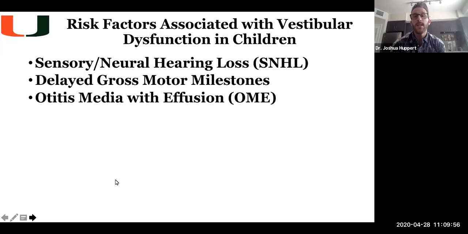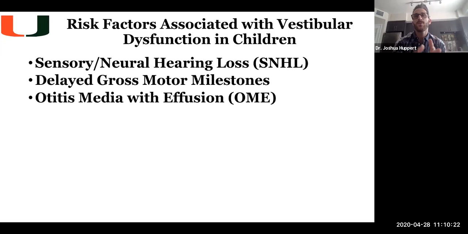And then we generally see that balance impairment improve once the fluid has resolved. But what there's little literature on is whether or not that fluid continues to impact balance with chronic middle ear issues. And I think the biggest challenge there is that we never truly know when maybe the child is in between ear infections, just ending, just starting an ear infection. And so trying to track that very specifically has been challenging.